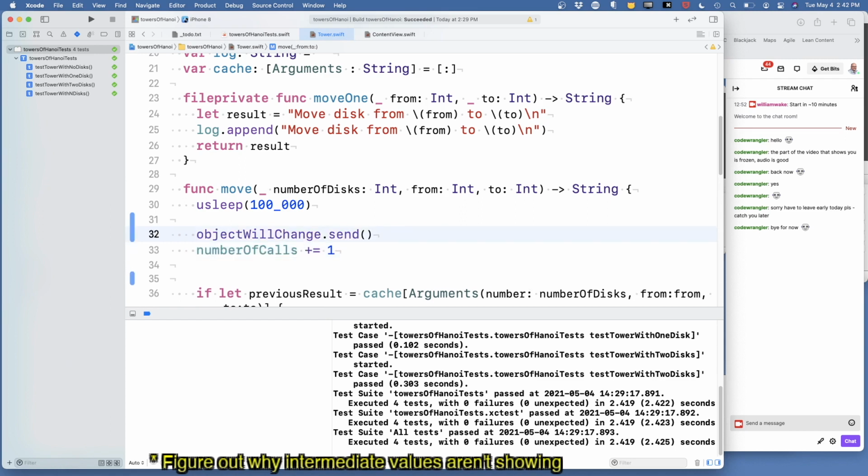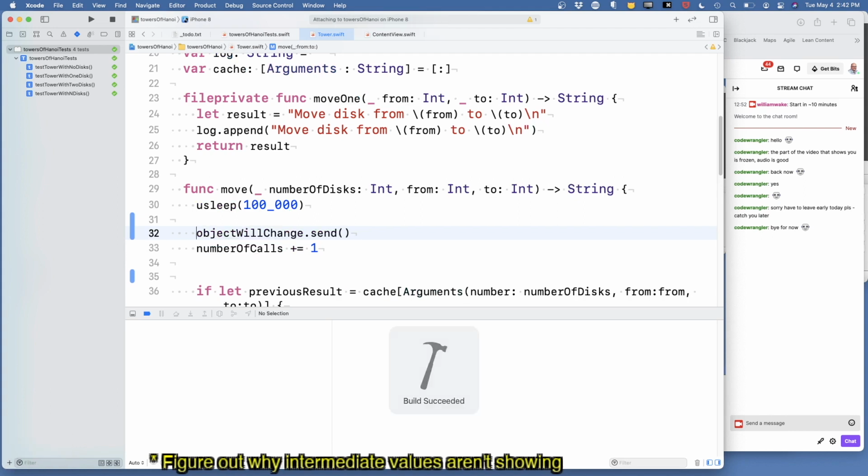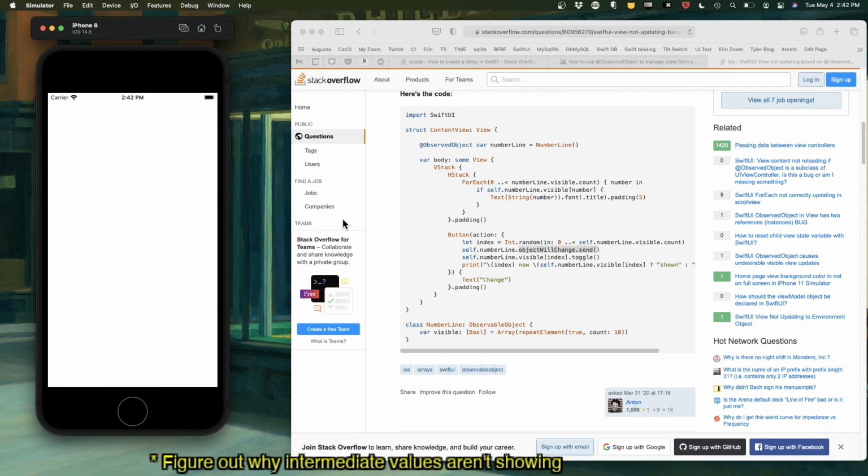Now I think, well, let's just run it. I'm not sure that gets us there though. It happens before the change. Nope.